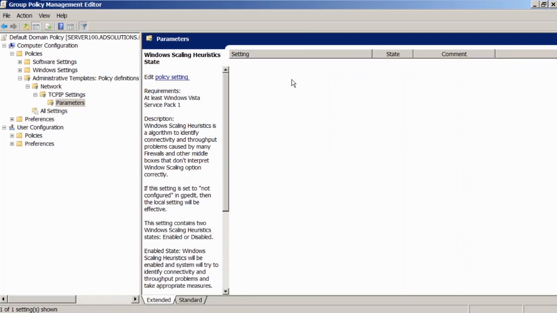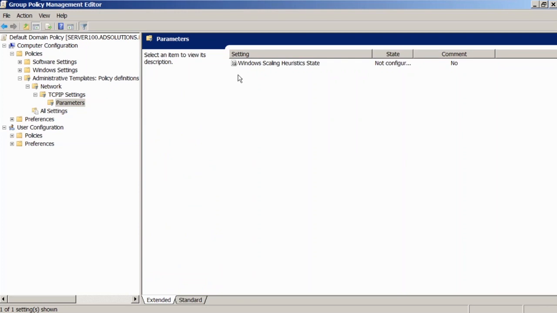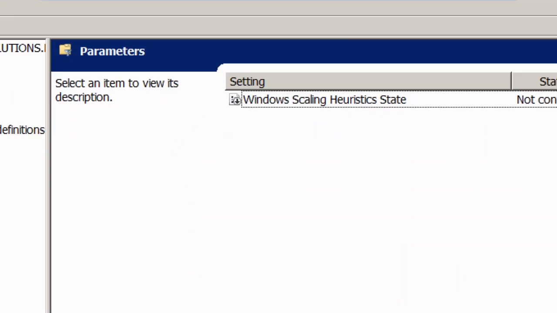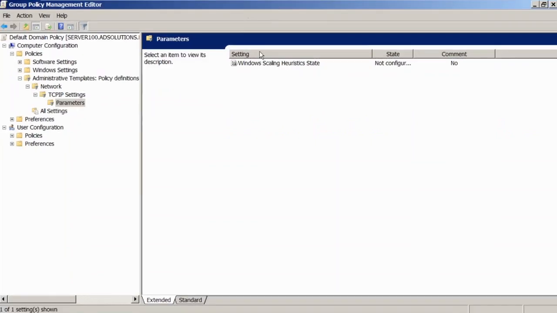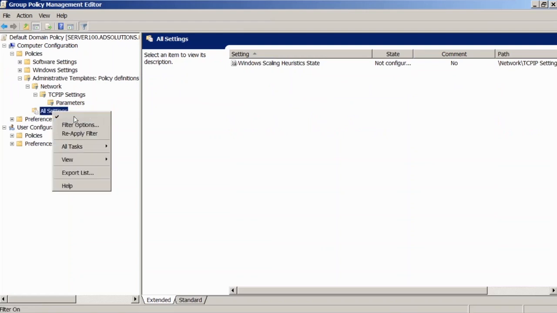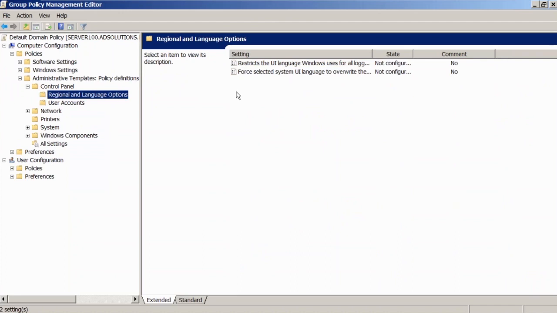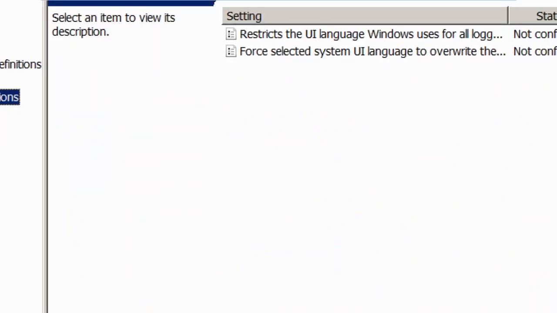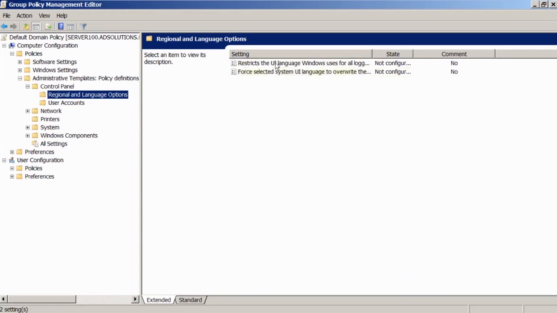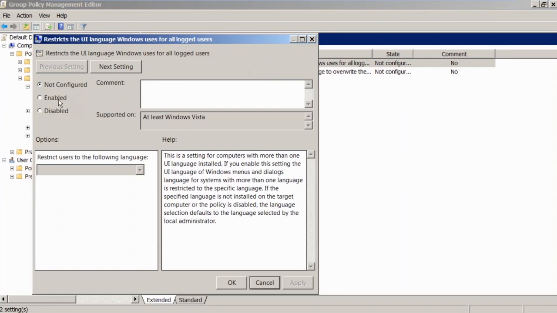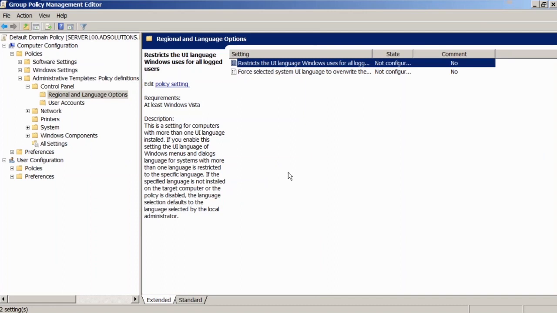Now, this whole idea of red dot, blue dot, it used to be a red dot and blue dot. Now, if you look at this little icon right here, I know it's kind of hard to see, right? See this little icon? See that down arrow? That down arrow means that it is a tattooing policy. If I go in and I remove the filter, you will see that all of the other settings do not have that down arrow. So these settings are non-tattooing, meaning that if I apply the setting, right, I come in here and enable it, and then I delete the GPO, that entry from the registry will actually be removed. It won't tattoo the machine. Now, if we go one step further and talk about ADM templates. Now, ADM templates can still be used even though we have ADMX and ADML. Actually, they're used quite a bit for a lot of organizations.